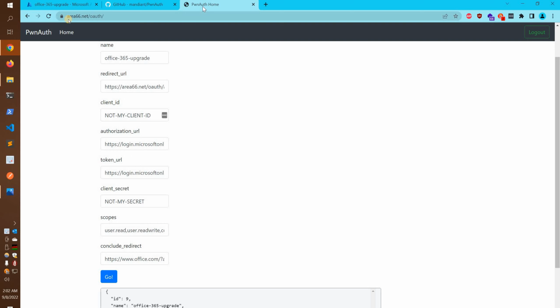It's from the folks at Mandiant. So yeah, I've already set this up on my domain, which you can see up here, area66.net. I already set it up, and this is a screen where you configure the OAuth tool with your app's details. So I'm going to walk through these steps one by one just to show where you can get this information when configuring OAuth.